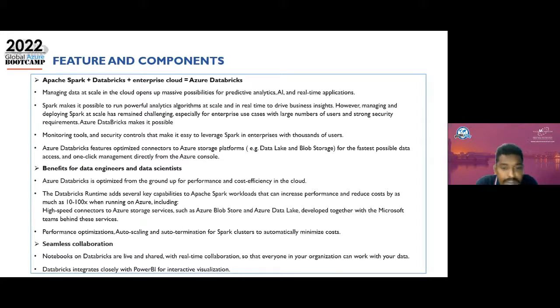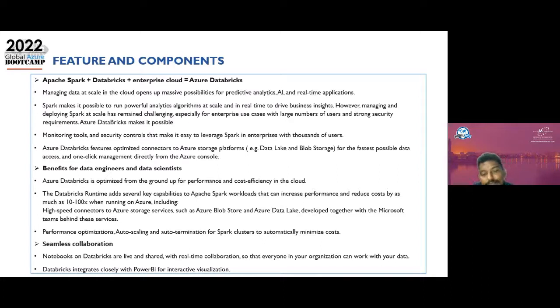So, the benefits for data engineers and data scientists: how is it going to benefit both engineers and scientists collaborating? Azure Databricks is optimized for performance and cost efficiency in the cloud. The Databricks runtime adds several key capabilities on top of Apache Spark that can increase performance and reduce cost, with 10 to 100 times better performance than traditional methods.